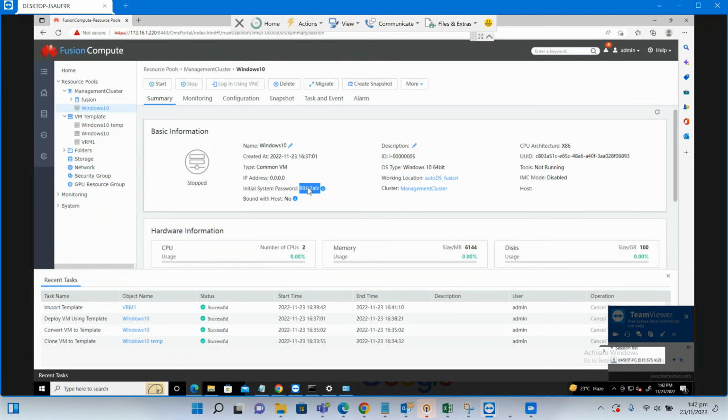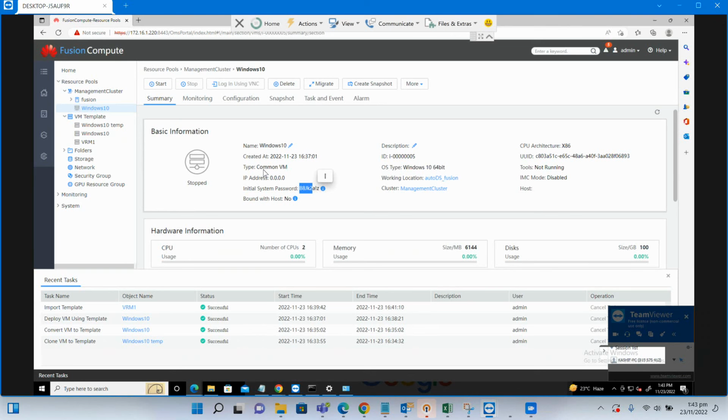While deploying the template, there's an option you can click and it will generate a password for you. So this is the password. You log in using this password, and later on you can change it, no issue. You change the password, so use this password. While you are deploying it, you just uncheck that option if you don't want it to create a password for you.